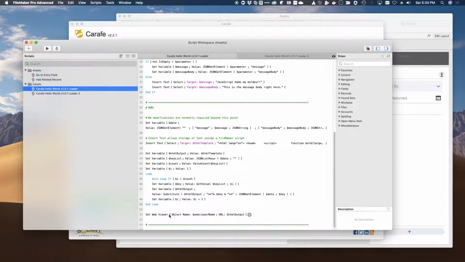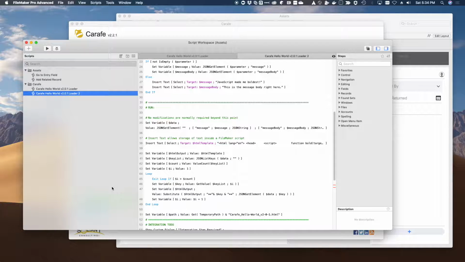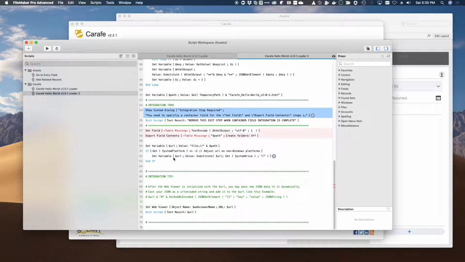You can see that in the standard script, we just do set web viewer, where we actually set the HTML output directly on the web viewer object. The only time the script deviates is there. So in the advanced script, the only difference is how we interact with the web viewer. We won't get into the details of that right now. The point of it is that these are standard techniques that everybody has been doing for ages to support WebViewer Bridge, and they're implementation details of WebViewer Bridge. And essentially, that's all you need to know.